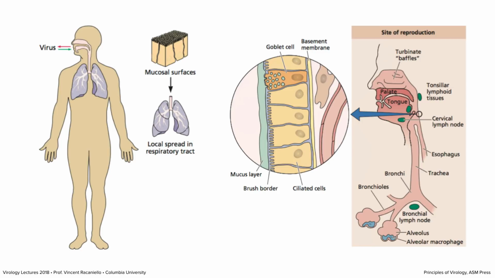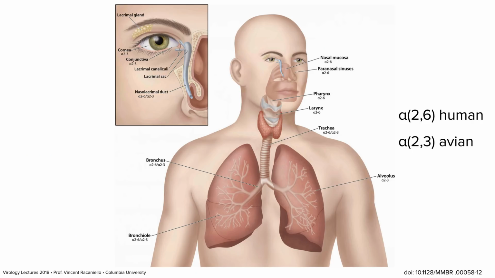The virus enters your respiratory tract, replicates in the upper tract, the nasopharynx, the epithelial cells that are lining the respiratory tract, and influenza can spread all the way down to the bronchioles and the alveoli. So not only does it replicate in the upper tract, it spreads through the trachea, and in fact, much of the infection is focused in the trachea. So if you get flu, you get a lot of substernal pain because CTLs are in there killing your lung cells. It really wipes out the epithelium. And if it gets into your alveoli, that's really bad, because then you can get viral pneumonia. Your alveoli will fill with fluids, and you can't breathe very well.